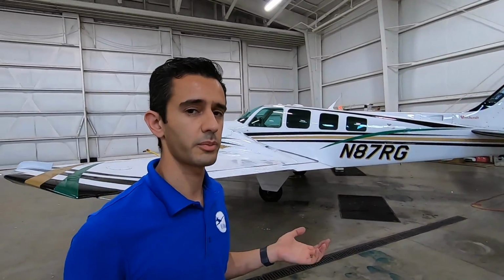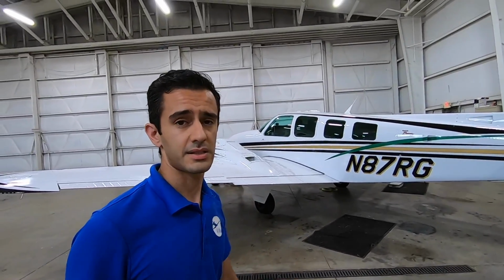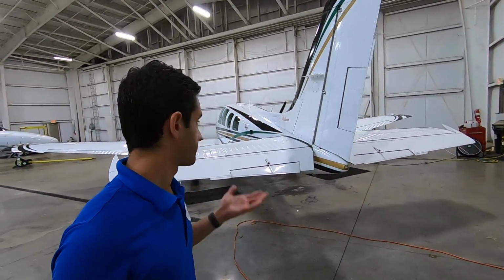Owner's super happy with it. The interior made a nice turnaround. I'm gonna try and have him come to Cedar Rapids at some point and we can do some leather touch-up and repair because it needs it. But other than that, it looks fantastic. It's 20-year-old paint, more than 20-year-old paint, I think. So I'm happy with how it turned out. The owner's happy. It's a good day.